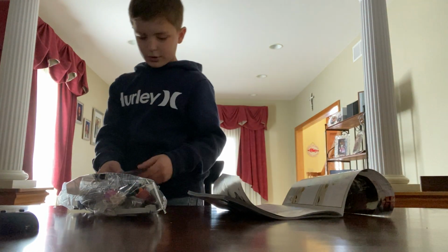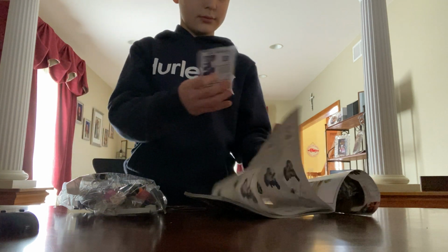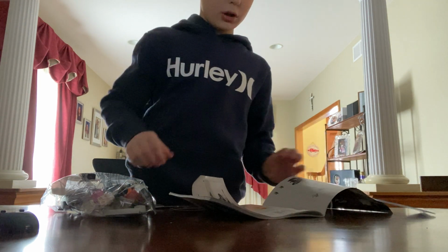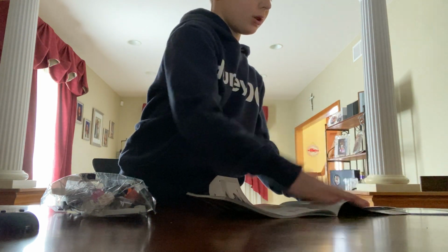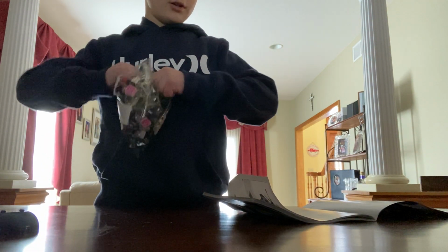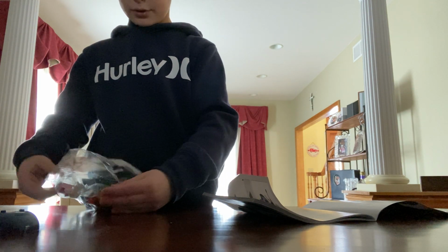Maybe these basketball cards will work. Zion. Mom. Yes. Do you want to stay in here until I, what's it called? Yeah. It's in bag one. So, it's still in bag one.